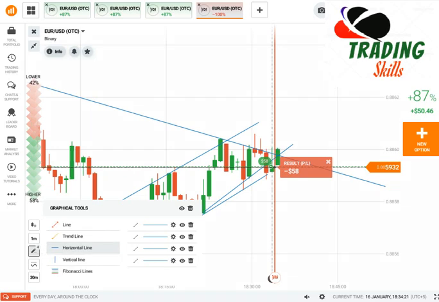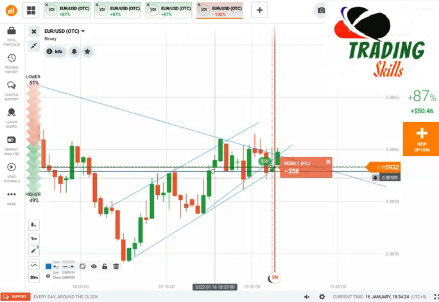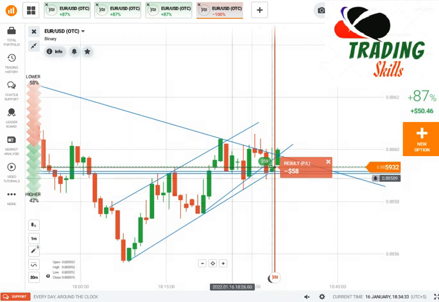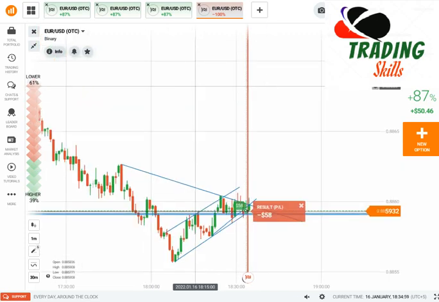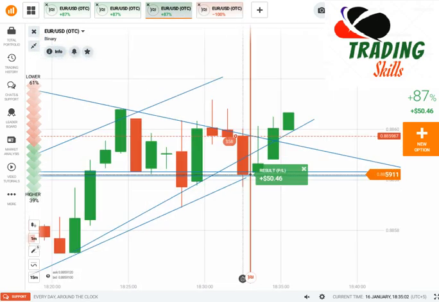Why? Because you can easily see that this was a strong support and resistance. Now you can easily see that this was a support and resistance, so therefore I took my trade. But unfortunately the market closed bullish, but I lost my trade. Because of this big jump in a downwards direction I lost my trade, otherwise it was a winning trade too. So this is how you can analyze the market, and this is how you can take your trades.